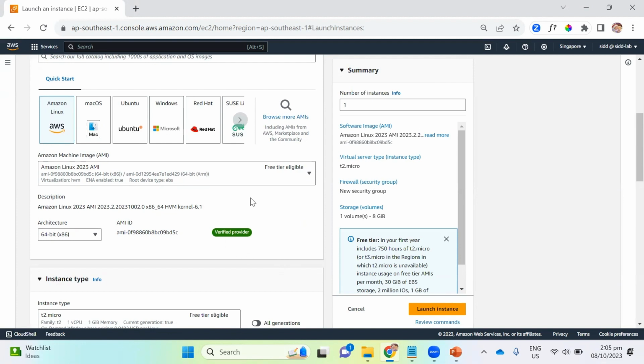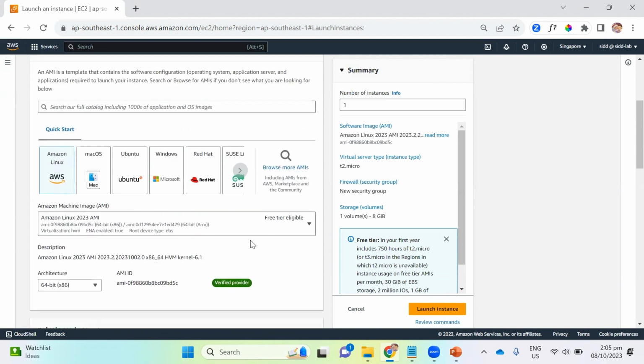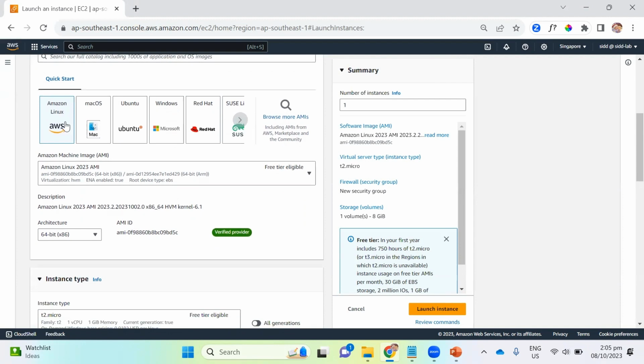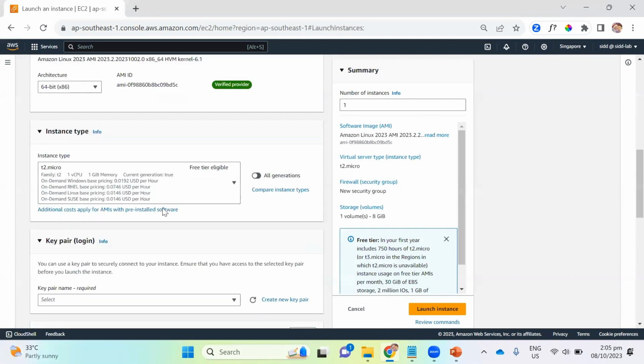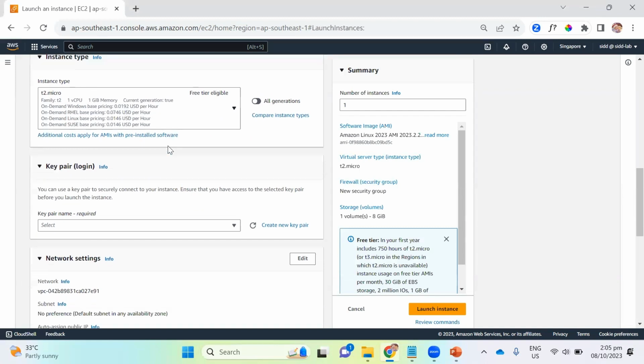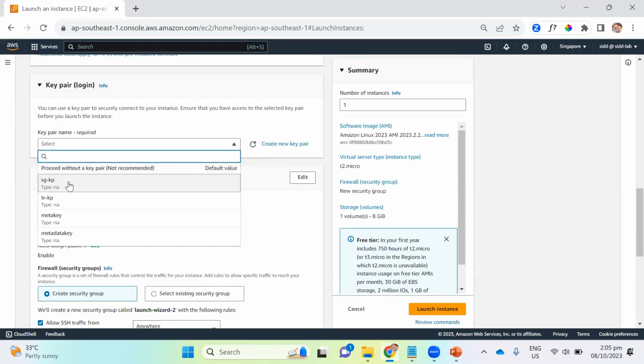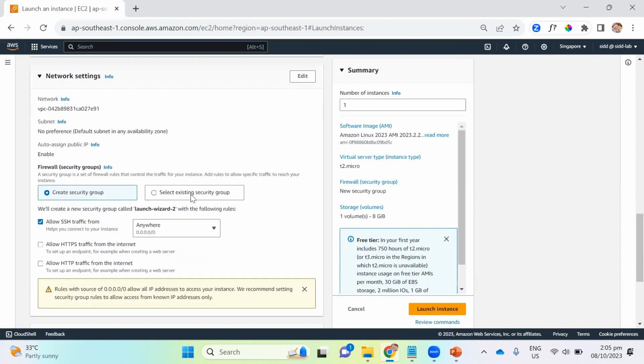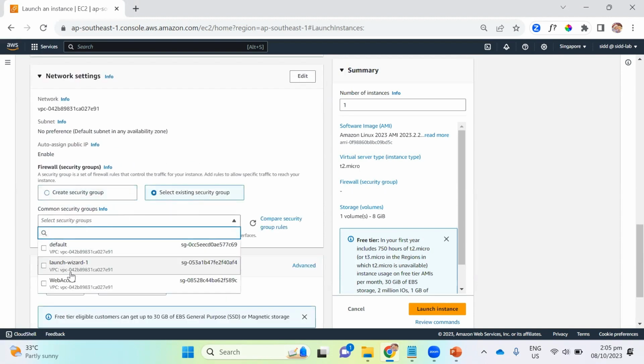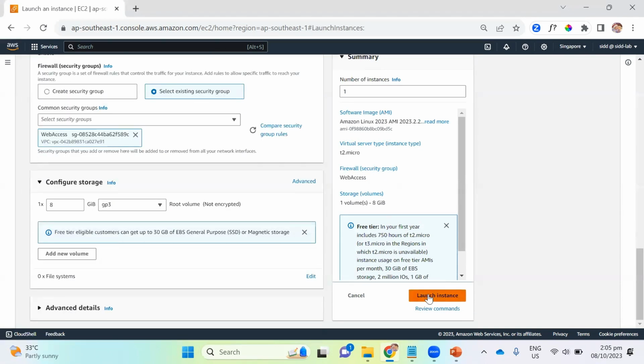Please refer to that video. So here we will go a bit fast. We will take the default values here, t2.micro, key pair I will choose an already existing one, security group I will choose an already existing one, and I will launch the instance.